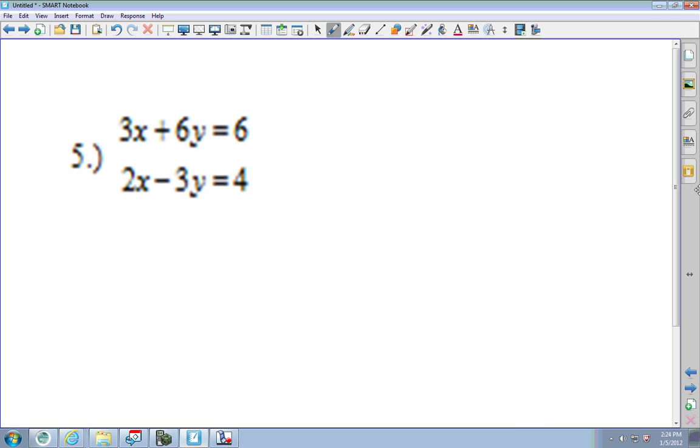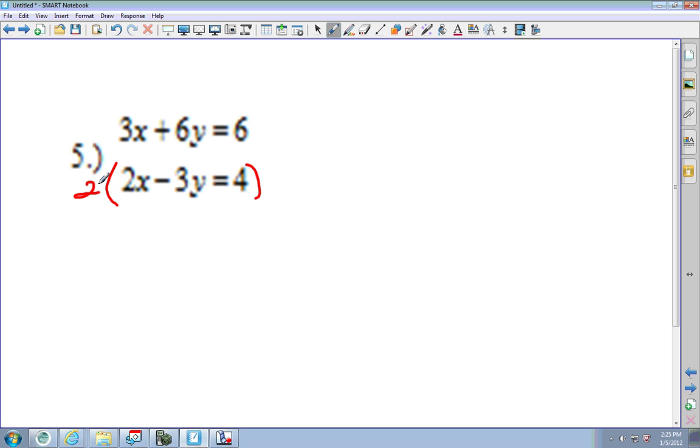Number 5. Okay. Do any of my letters eliminate? Do they make 0? Nope. Is there anything I can multiply by 2? Is there a whole number I can multiply by 2 to get to 3? No. What about 3 to get to 6? Because I want these numbers to be the same. If you're asking how I'm picking these numbers, well, I need these two to be the same. So I'm taking the smaller number. What do I have to multiply 3 by to get to 6? Well, I need to multiply by 2.